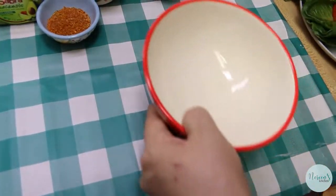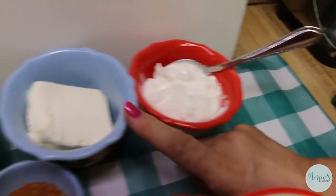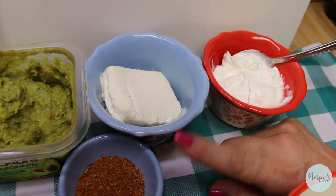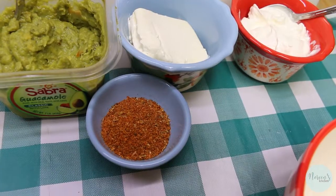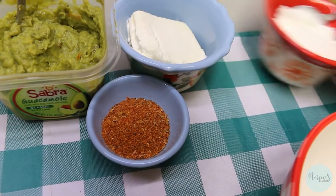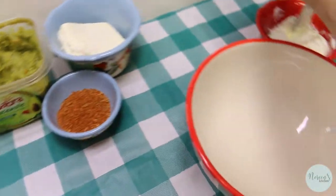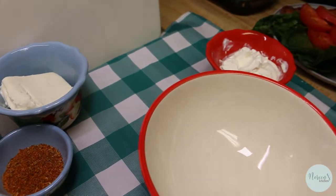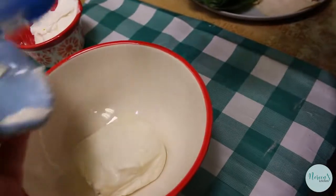I'm gonna move this out of the way. We're gonna have a half a cup each of sour cream and room temperature cream cheese and 2 tablespoons of taco seasoning. Now you can just use one envelope if you like. I'm using 2 tablespoons of my homemade taco seasoning, and if you guys want that recipe, I will leave it linked down below. So I'm gonna go ahead and put the cream cheese in here. It's nice and soft.